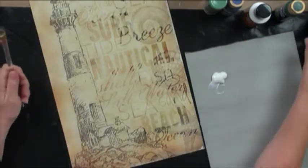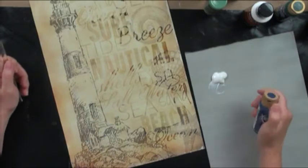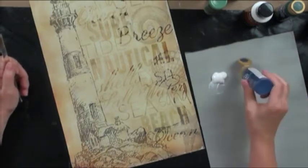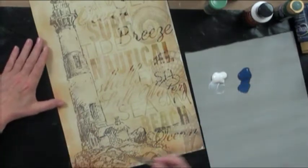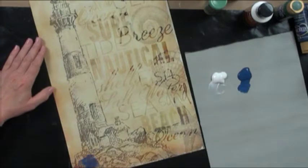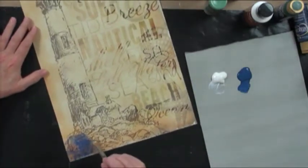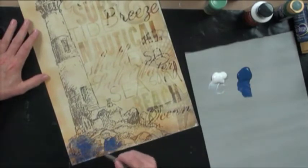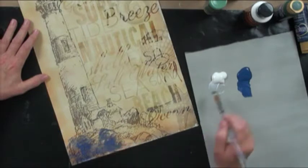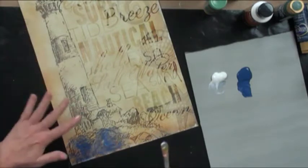What we want to do is take our darkest color, which is going to be Admiral Blue — which has not been used in probably a while. Apparently I really liked it at some point — I've cut two empty jars of Admiral Blue. We'll take Admiral Blue and just block in some hydrangea shapes. I want them kind of faded. See how that white down here is making a bright line — we'll get rid of that in a little bit. I don't want this to be too busy. I'll pick up more medium as needed to block these in. This isn't going to be this dark — this is just the undercoat.